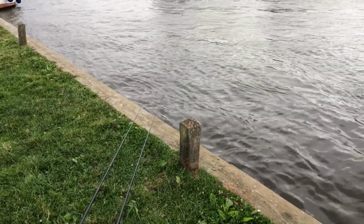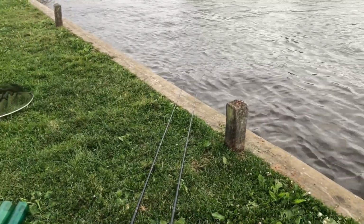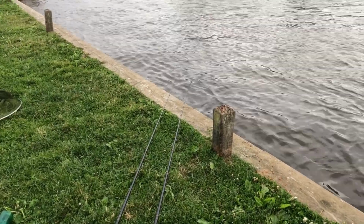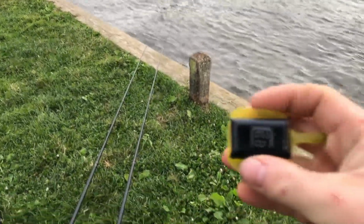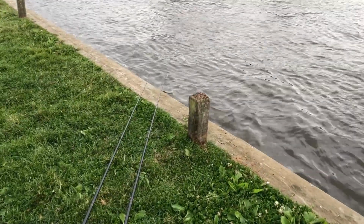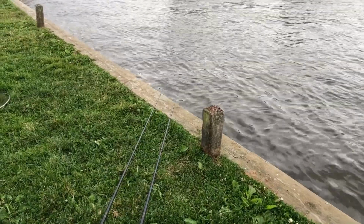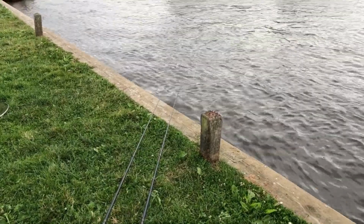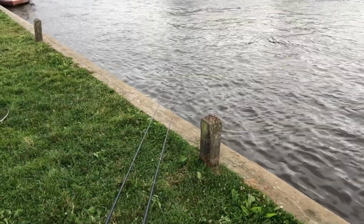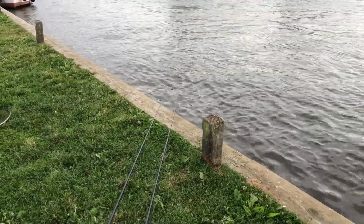The tide in here seems to be building. That left-hand rod keeps going slack. I'm sure it's getting knocked around with the tide. I might have to put the old 60-gram feeder on. So I did start off here with 30s, and that was just laughable. So then I put 45 grams on. They both got 45s. That one's a little bit further out. I think I want the 60 on it. That ain't quite enough.